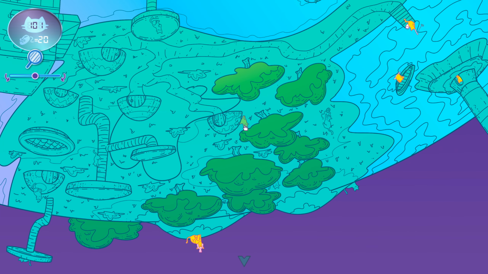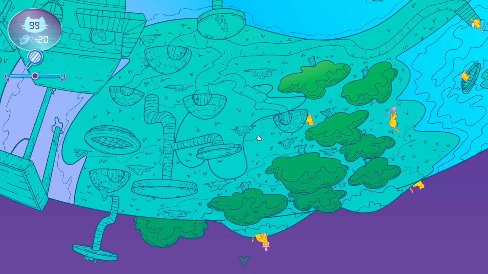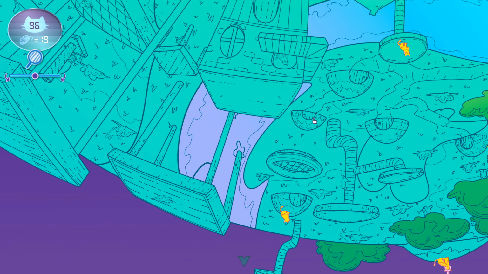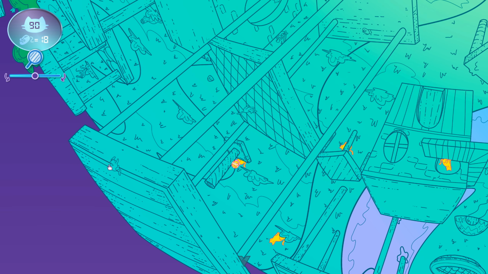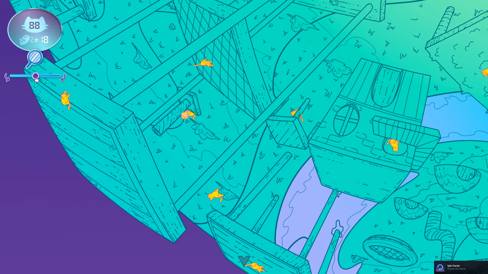Hello. There's some toy mice missing as well. Hello, kitties. Oh, there's a toy mouse. Kitty. Oh my gosh. Now that one's got a little helmet on. The astronaut kitty, I see you. Oh my gosh. Oh, I can rotate. Oh, okay. Rotate the planet.